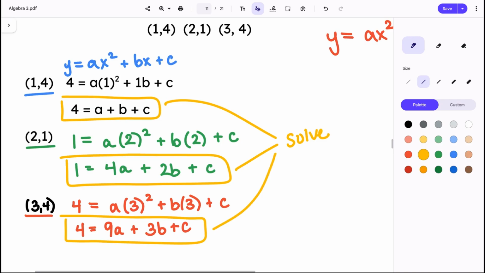The other thing is maybe take one of them right now, just initially, and let's make it negative, because then we can pair it up with the other two and eliminate it really quickly. Now, when I look at these three equations, I think it's going to be best to just make that first one all negative. So I'm going to take this top equation here times -1, and I'm going to rewrite that as -4 equals -a minus b minus c.